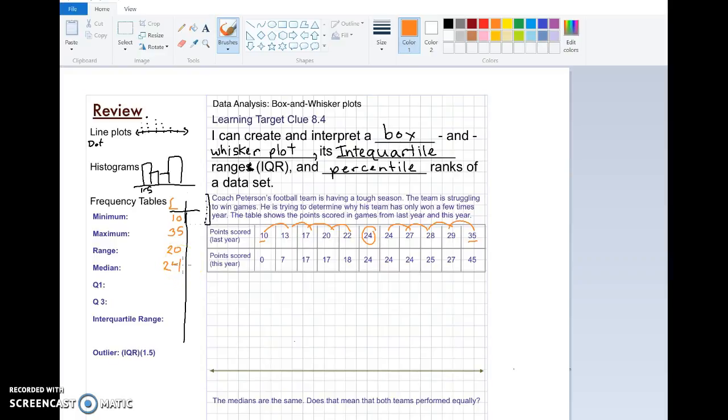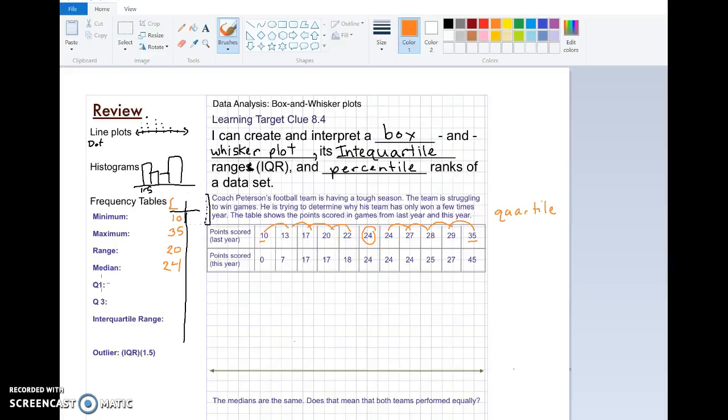Now the next thing we want to do is find the quartiles. Let me write it over here so you can see what I'm saying. A quartile sounds a lot like a quarter, doesn't it? And a quarter is just a fourth. If we say I want a quarter of a pie, it means I want a fourth of a pie. If we talk about money, a quarter is 25 cents, which is a fourth of a dollar. So a quartile means a fourth. And Q1 means quartile 1, and that means the first quarter of this data. So quartile 1 is at the 25% mark.